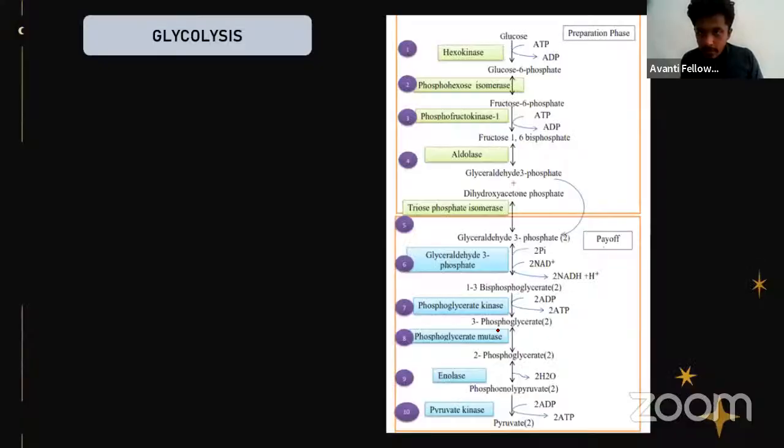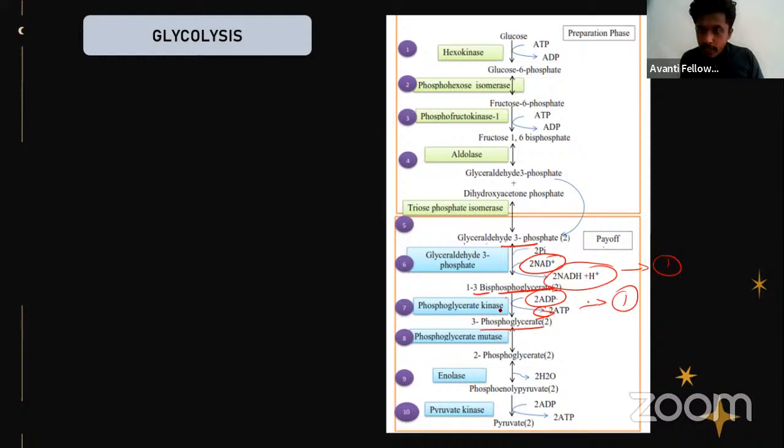Once we have glyceraldehyde 3-phosphate, it is converted into 1,3-bisphosphoglycerate. When it is converted into 1,3-bisphosphoglycerate, NAD plus is reduced to NADH. In the reduction of NAD plus into NADH, the hydrogen atom is removed. Now, when the 1,3-bisphosphoglycerate is converted into 3-phosphoglycerate, one phosphate molecule is removed. When one phosphate molecule is removed, ADP is converted to ATP. So this is where we get the first ATP as a byproduct, and NADH as the first molecule as the byproduct.